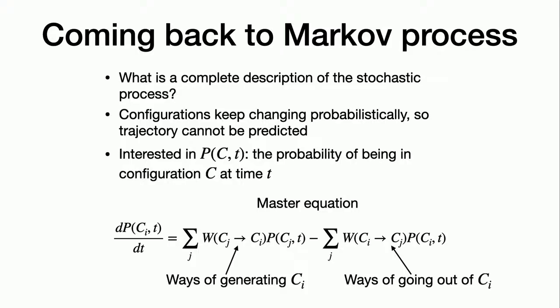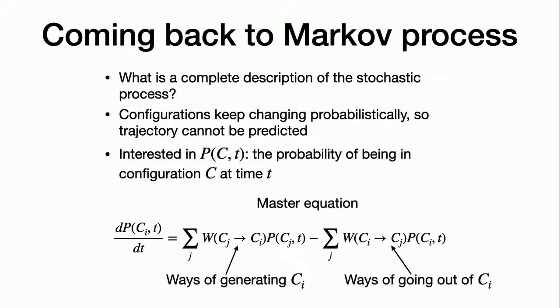Then you ask, how does this probability evolve in time? And there is something called a master equation. It is an equation that describes how the probability of a Markov process evolves in time. And that is quite a simple, common sense equation. It says, suppose at time t, there is a probability of the system being in configuration Ci. How does it evolve in time? There are only two ways it can evolve. One is the configuration changes from Ci to Cj, and the other is from some other Cj, it jumps to Ci. These are the only two ways of this probability changing. When it jumps into Ci, the probability increases, and when it goes away, the probability decreases.